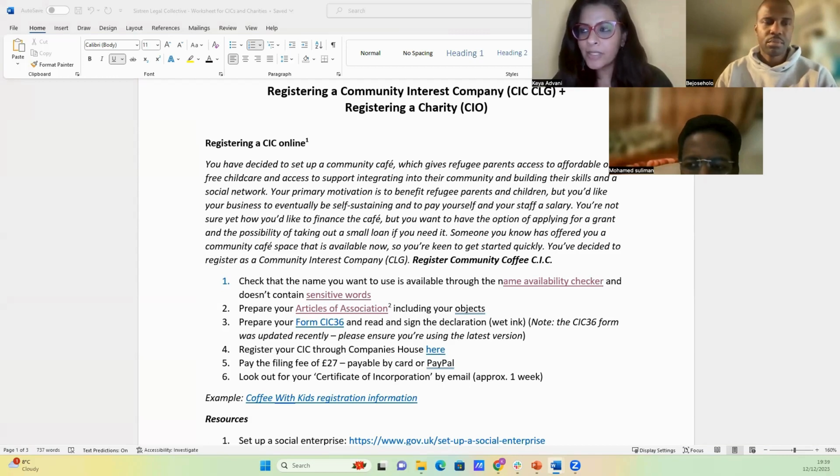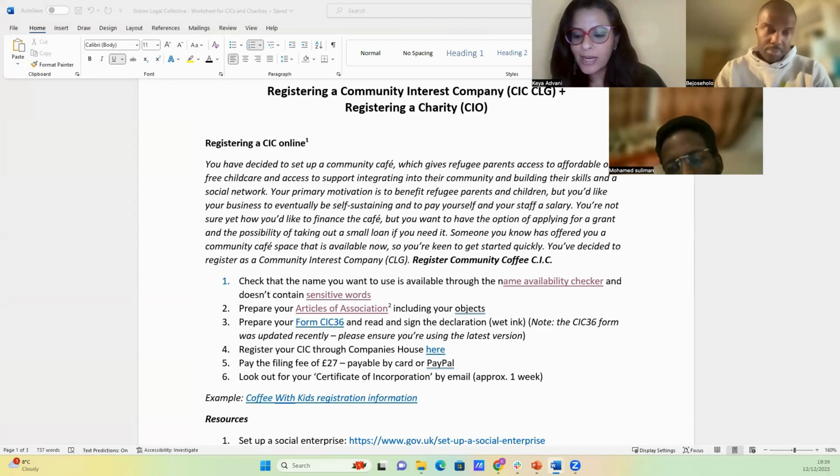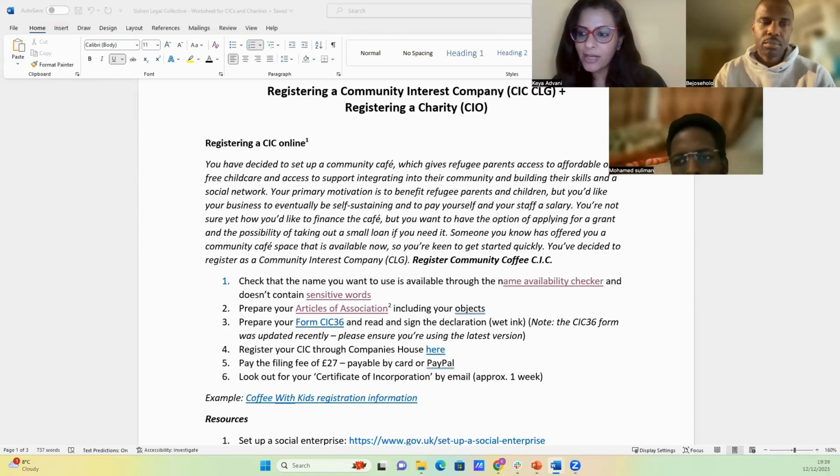So for most companies, you need to file what's called an annual return at the end of each financial year. So it depends on when you set up the company. Let's say you set it up in, I don't know, November 2022. Usually your financial year end will be November 2023, so a year later. And then you have 9 months after your financial year end to file your accounts. And usually if there's been no activity with the company, I think it's a really straightforward kind of form that you fill out that says there's been no activity in this company, but it's more of an accounting question.